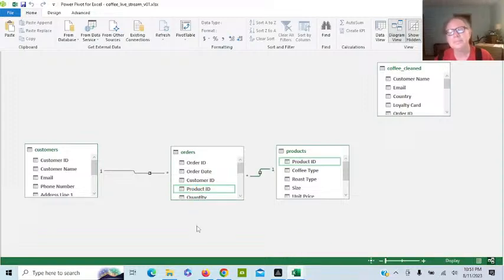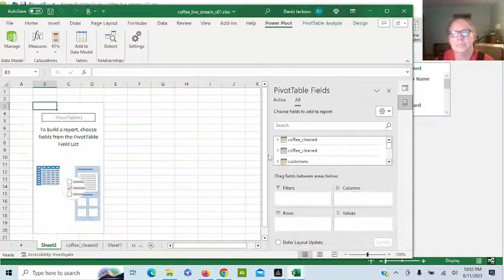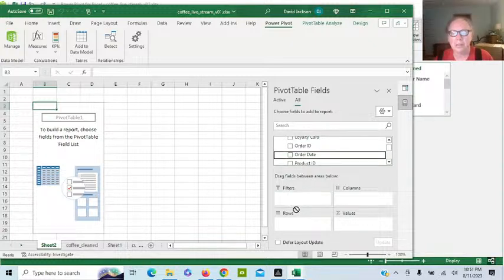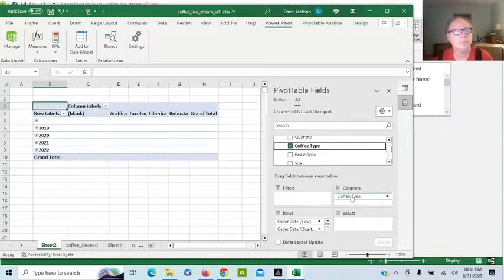All right? But anyway, you can see now we got the combined tables. So come over here like so. Let's see, order date, rows.